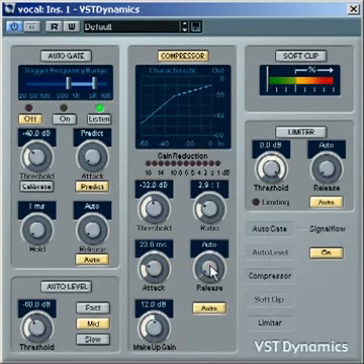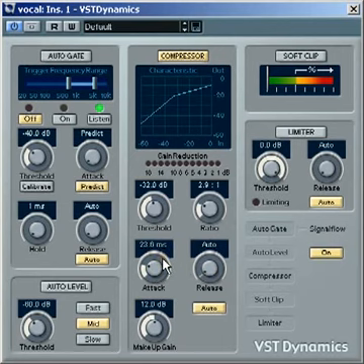And the release is just the opposite: in milliseconds, how long the compressor should stay compressed after the peak has gone away.